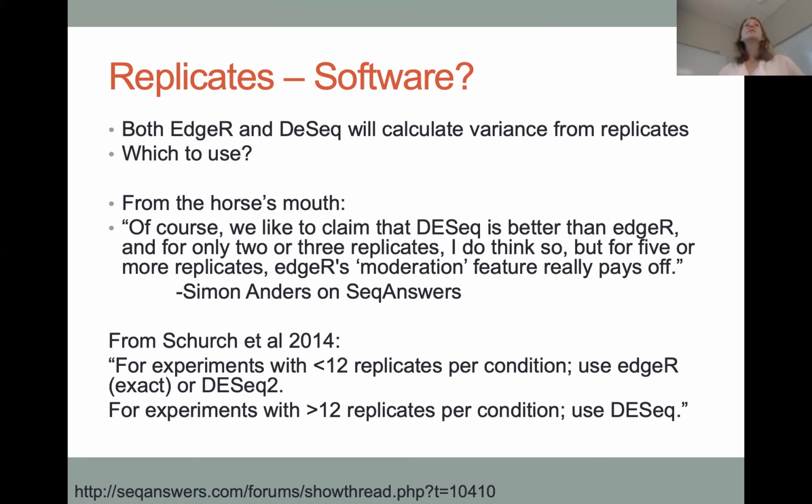If you have 1 or 2 replicates, DE-seq 2 is probably not going to give you any statistical significance. It's just going to say, nope, I refuse to accept that your data can produce statistically significant genes. So in that case, a lot of people with 1 or 2 biological replicates move to EdgeR. EdgeR gives them results. I would find those results to be highly questionable. People do it, they publish with it. But my recommendation is DE-seq at low replication, EdgeR at high replication. And if you just don't have enough biological replicates to get statistically significant results, try to go out and get the biological replicates because that's going to give you a real answer.